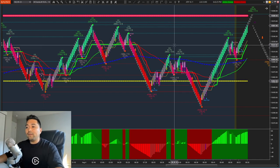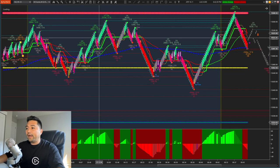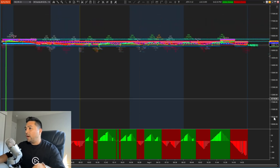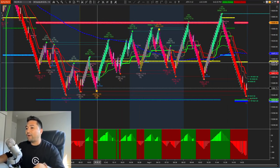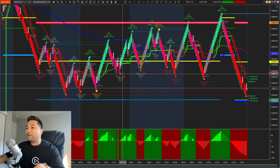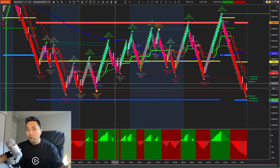Let's jump right into the content today. First and foremost, we want to look at our king time chart. You can see we were in a range — it doesn't take a rocket scientist to know that. So if we're in a range, usually most breakouts are going to fail. What's going to happen is prices are going to rotate from high to low, low to high, which means you're selling high and buying low.